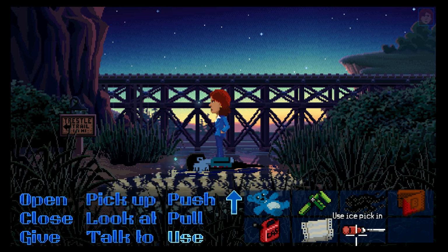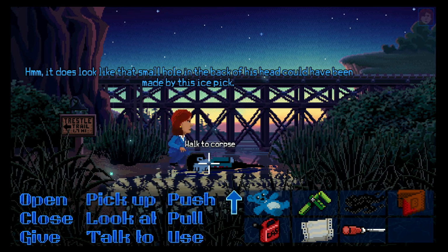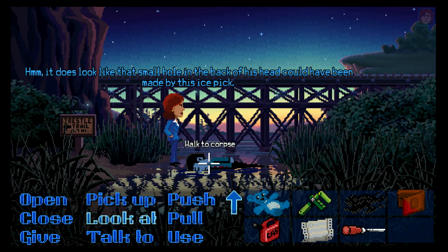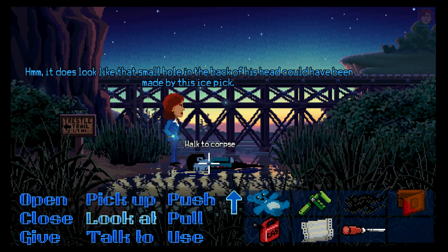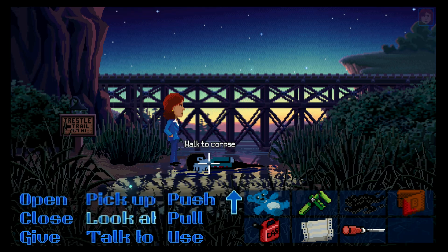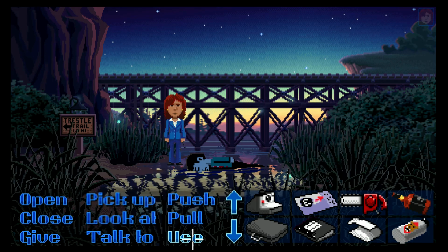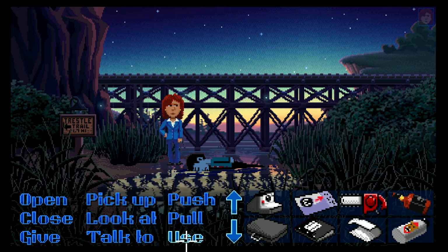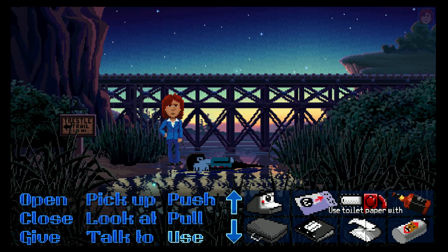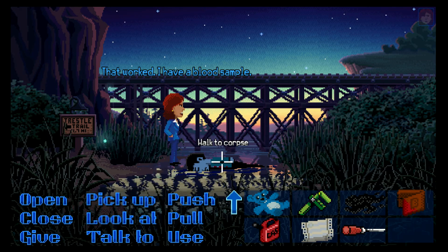Nice pick. It does look like that small hole in the back of his head could have been made by this ice pick. But then, I'm not a trained coroner. So, but we will need to analyze DNA. So use toilet paper. That worked. I have a blood sample.